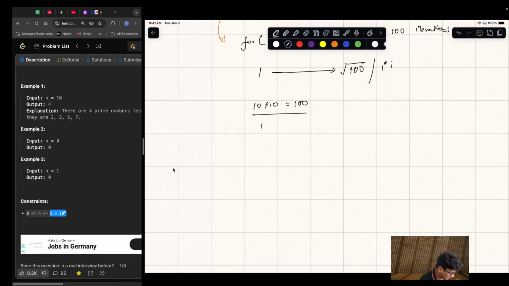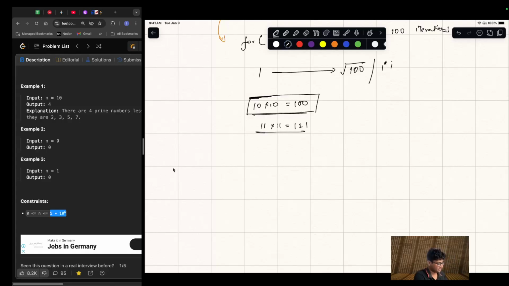What is 11 cross 11? It's 121. So what I'm telling you is that I will go from 1 to 10 cross 10. I'm only talking about the example 100; we'll generalize it later. As in 1 cross 1, 2 cross 2, till 10 cross 10, and after this, I'm going to break.